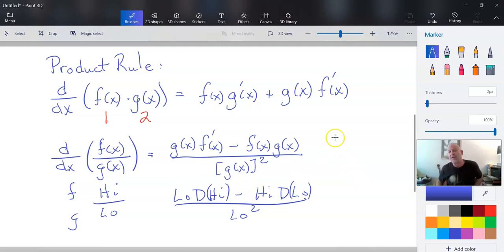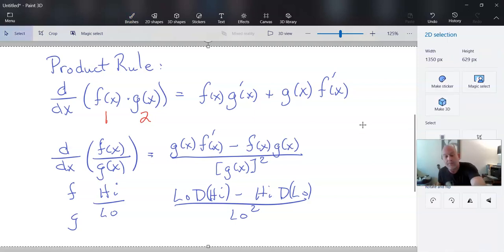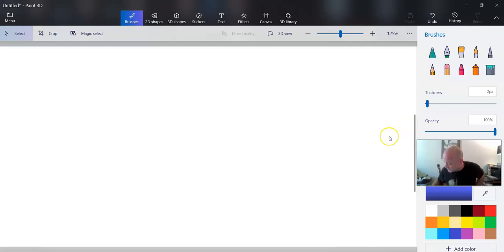And nonetheless, these rules, really the only ones you're going to end up memorizing where you're reciting things are probably the product rule and the quotient rule. So those are the two that you really want to focus on, because you don't want to lose those. You have to be able to do it by reflex. The other ones, once you do a few of them, it becomes very clear pretty quickly what you're supposed to do when.